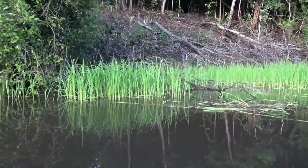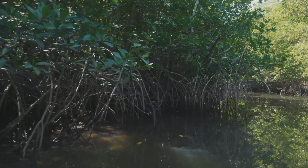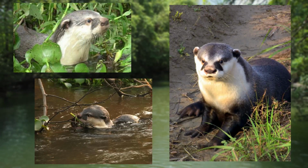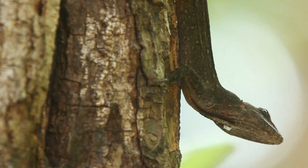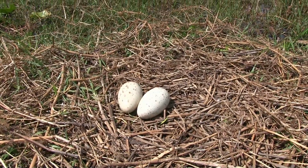They tend to prefer tropical moist lowland forests, but they also enjoy hunting in brackish mangrove forests. Not much is known about this species, as they're usually found in areas with very small human populations, and they're also known for being relatively timid. Although this species will feed on fish, they also like to feed on small land vertebrates, frogs and eggs, and this diet helps them reach a pretty impressive size.